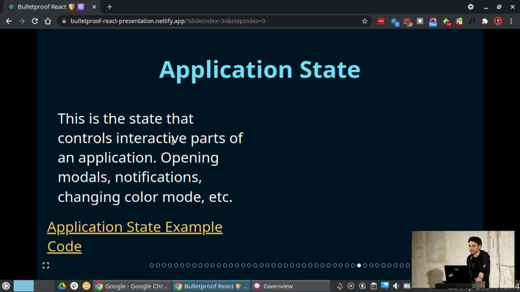Then we have the application state, which should be considered global, and it should be accessible from anywhere else in the code. We use it for opening modals, notifications, changing color mode, etc. In this application, we are using it for showing the notifications.